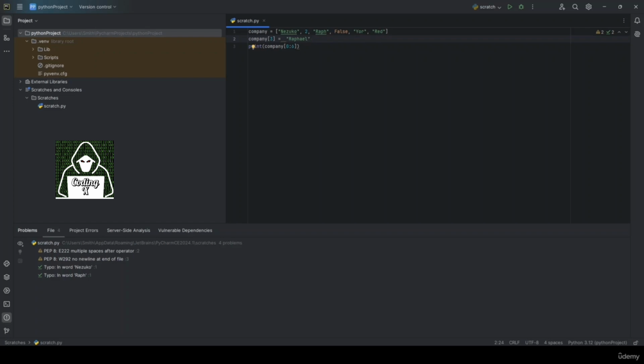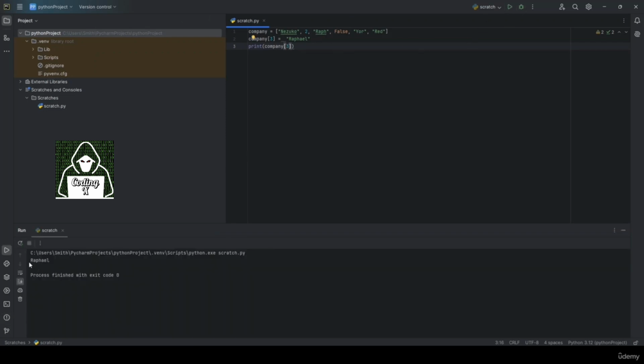And now what I'm going to do is change this criteria too. So instead of print, I'm going to print company. And then I'm going to put in company. There we go. And now I'm going to put in the square bracket inside, and I'm going to use that specific value, which is going to be 3. So the 3 is going to be changed. So if I play the whole thing, you can basically see Raphael is being printed out.